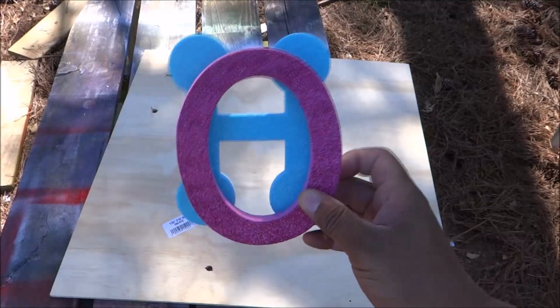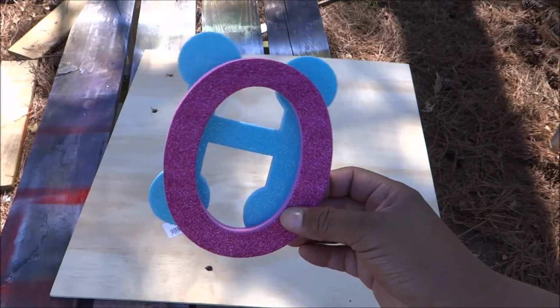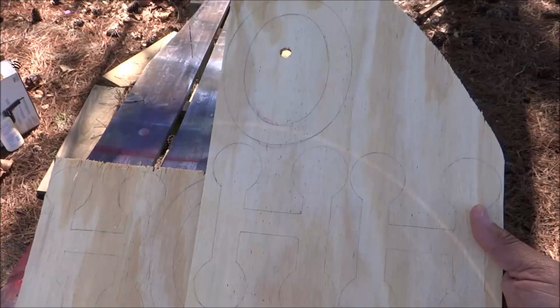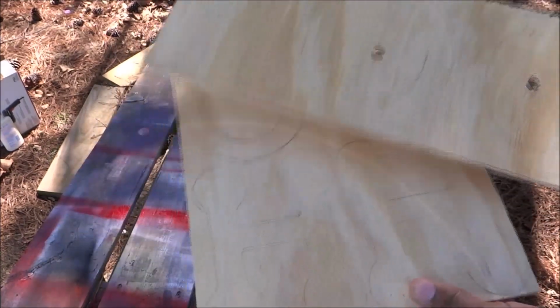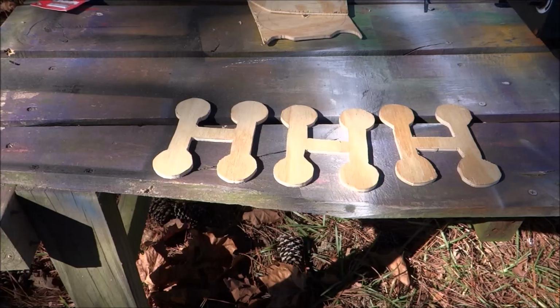Now you can actually use these. You can stick them on or glue them onto your pieces of wood that we're going to do if you like, but me, I want to make my own letters. So I took my jigsaw and cut these out and made them a little bit smaller and easier to manage with the scroll saw. I've got all my H's cut out. Now I'm going to cut out my O's and then I'm going to sand them down.